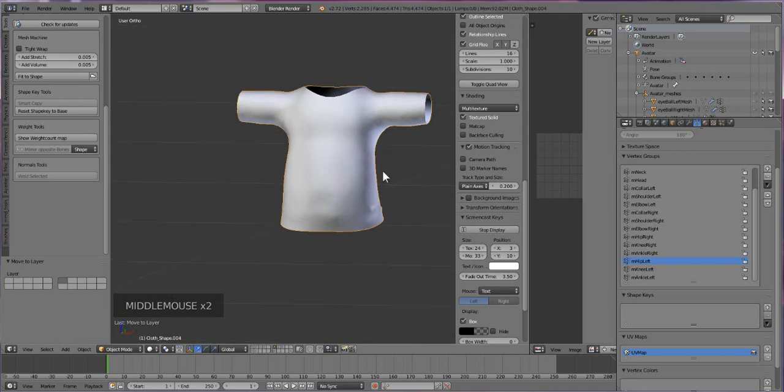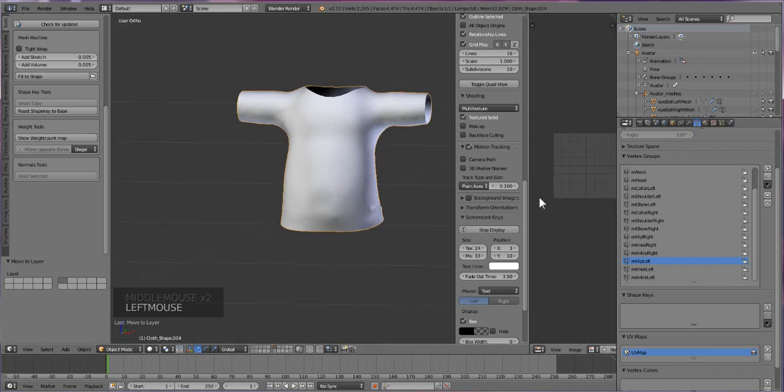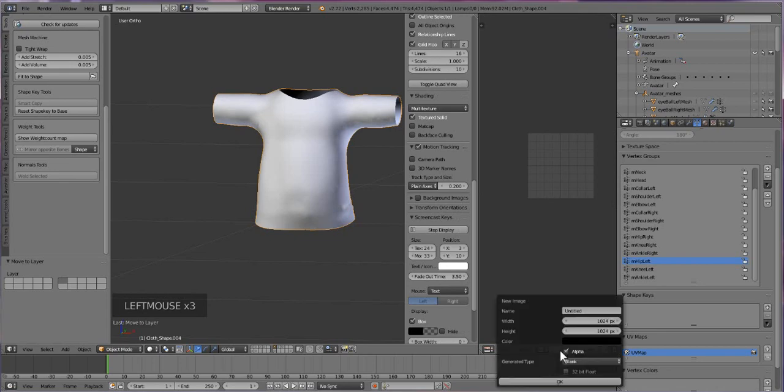Now what I want to do next is give it a texture. I want to create a new texture and I want it to be 1024 by 1024. And actually we need it bigger than this because when it comes to 3D painting Second Life stuff, you need to have a really big texture, and we're going to shrink it down to Second Life size later on. I'm sure you'll notice sometimes if you try to do 3D painting in Photoshop, you might get a gritty look around your brush, and that's because the texture is too small. I found that making it double the size gives you a bigger texture, and then the grittiness goes away. You'll see what I mean when we go work on it.